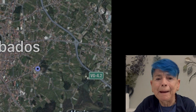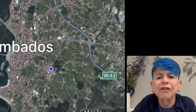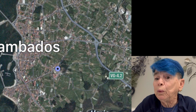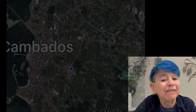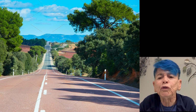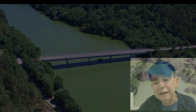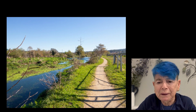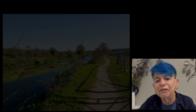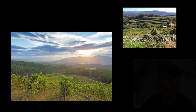Here's a GPS map of the area. The Camino route at Os Castaños parallels the VG42, which we now know by the letters and numbers as well as color, is a country road in the Vigo area. As you cross over the Rio Umia, the VG42 goes left and the Camino goes right. By following the VG42 to the left, you leave the Camino and head in the direction of Cambados. It's only about 4 miles, but so worth it.